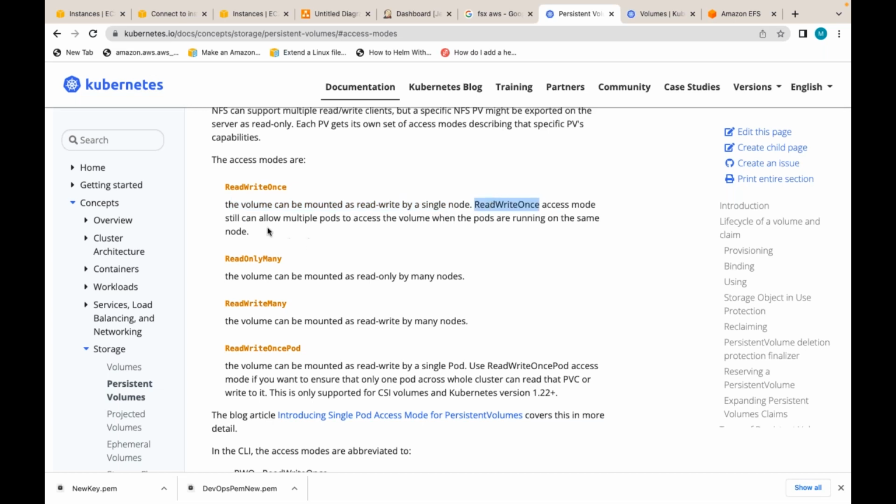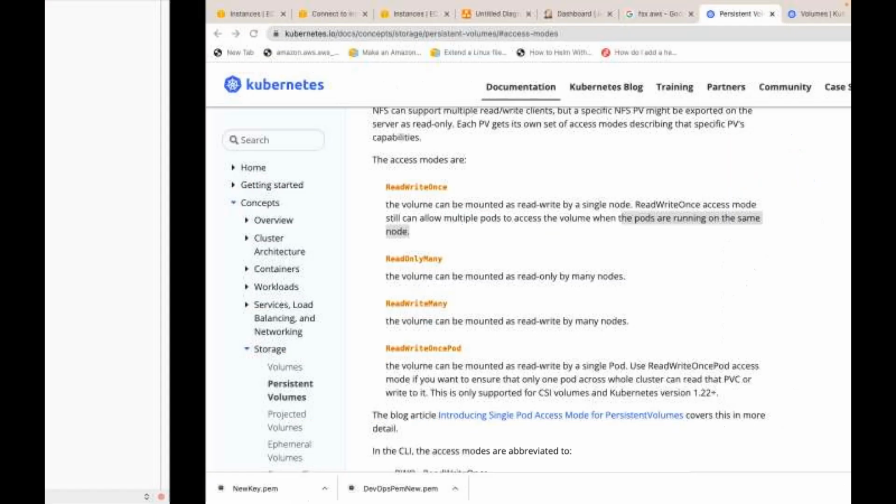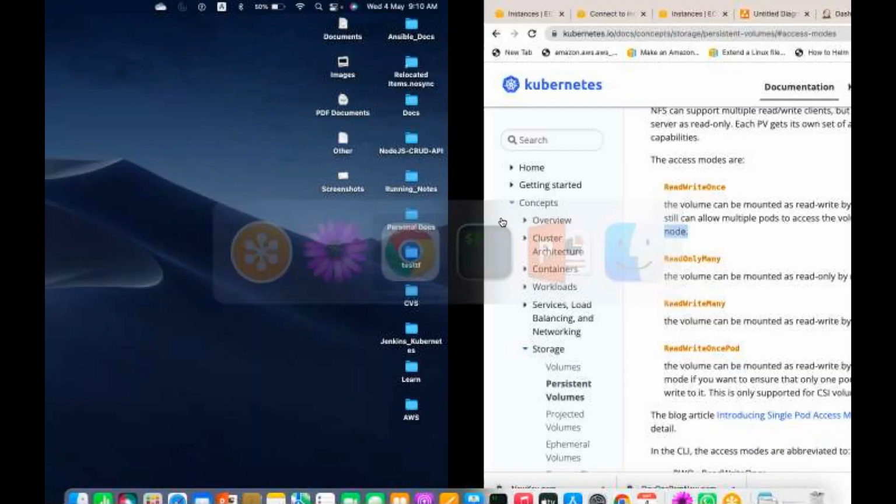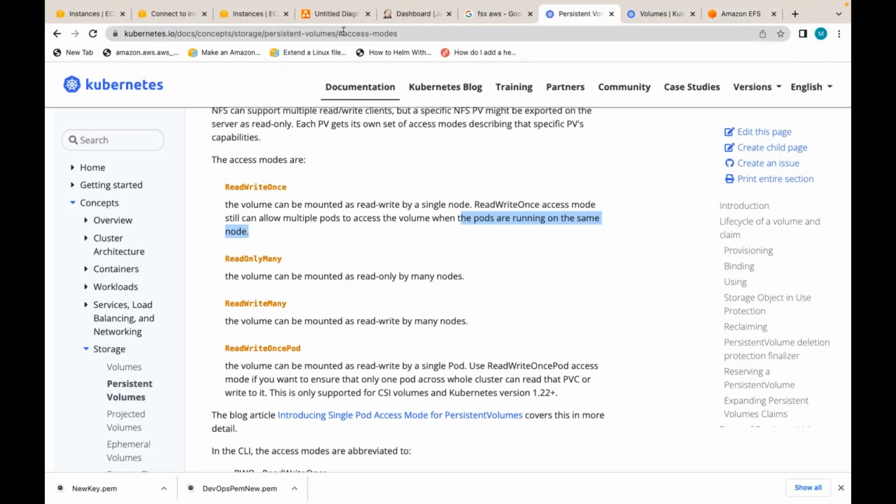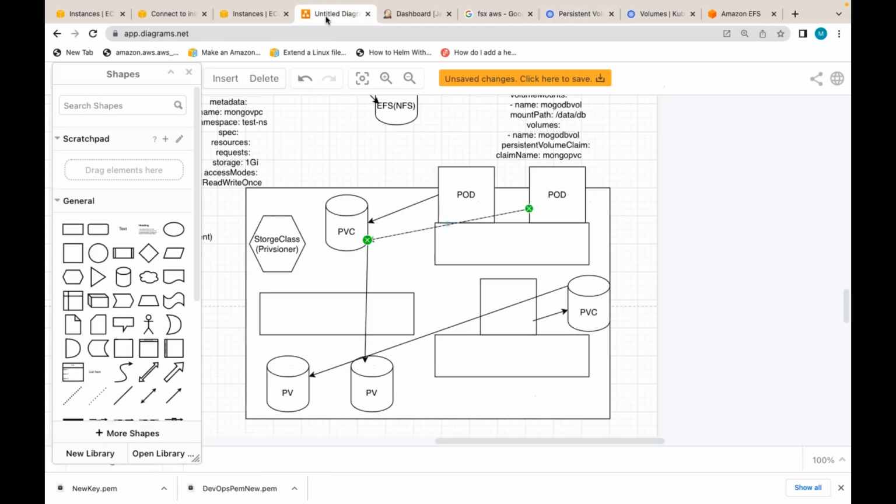Read write once access mode can still allow multiple pods to access the volume, when the pods are running on the same node. Two pods can use the same PVC and the same PV if they are running on the same node.